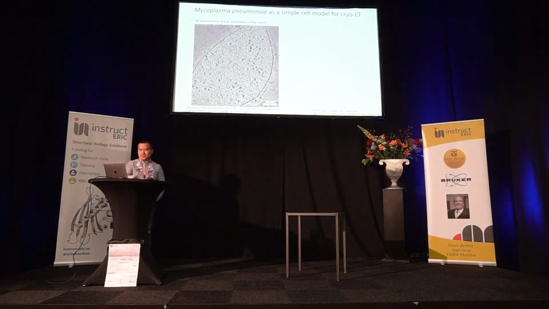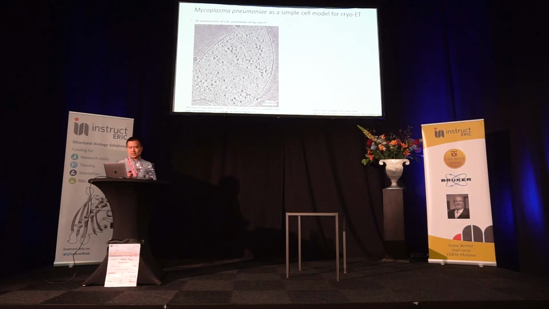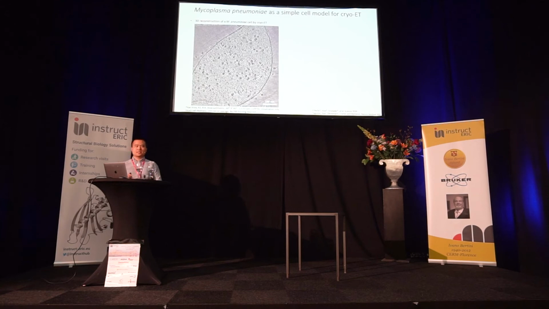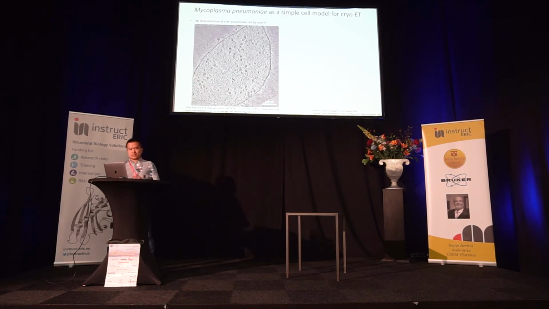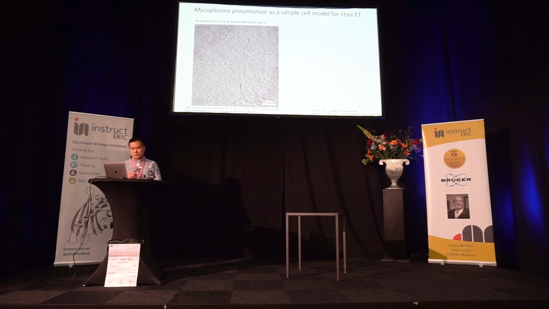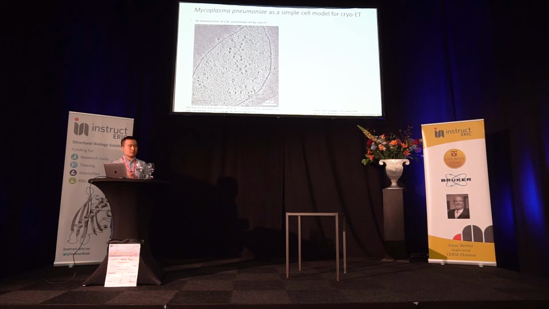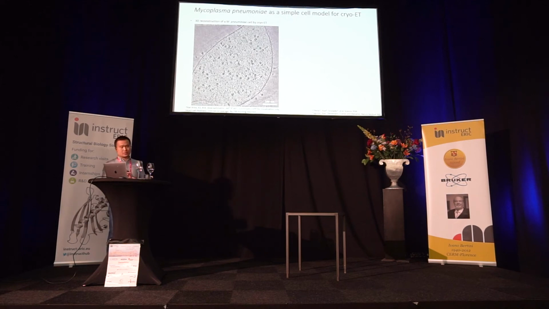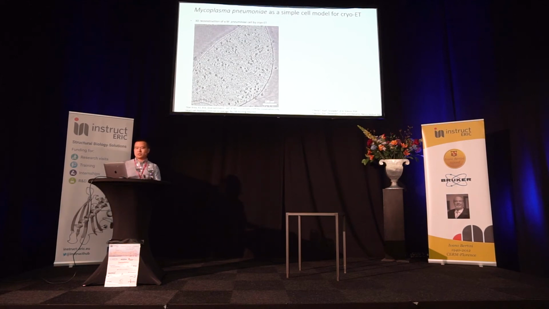Okay, so we used this simple bacterial cell as a model system. It is one of the simplest bacterial cells, so it's very small, which means that it can be directly imaged under a cryo-electron microscope, and we can also collect quite good cryo-ET data. As I show you here, it's a 3D reconstruction, what we call a tomogram, of a Mycoplasma cell.